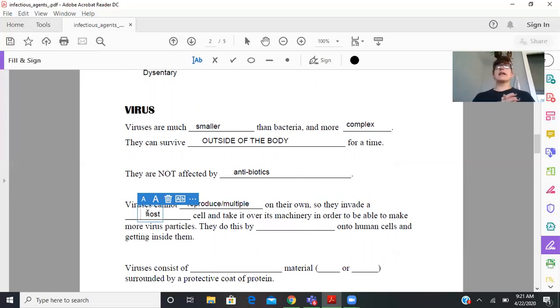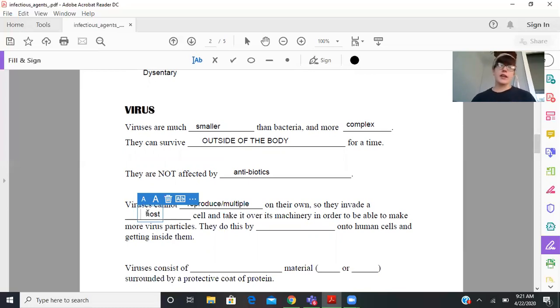So the idea is like bacteria can replicate on its own and make new bacteria and make new bacteria and make new bacteria. Viruses can't unless they're already attached to a cell inside of our bodies, and then they can use that cell. It's like when in the episode of SpongeBob, when Plankton goes in SpongeBob's head and starts controlling him. That's kind of how viruses act. The viruses take control of the other cell and they tell them, start making more copies, and then the virus can replicate. But it can't replicate on its own.